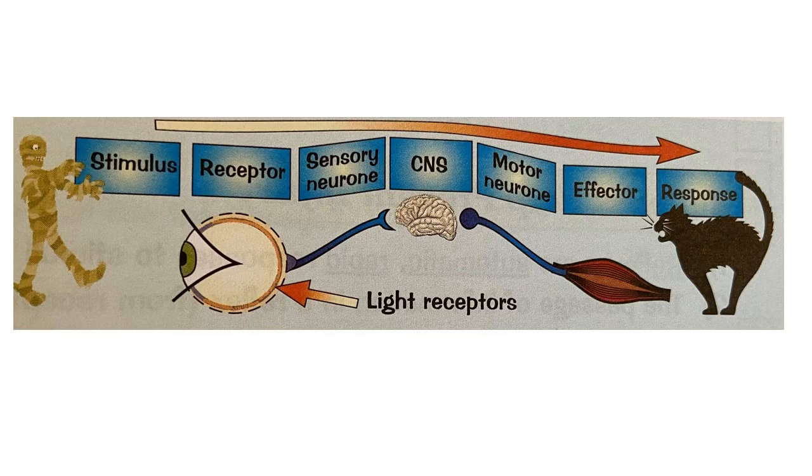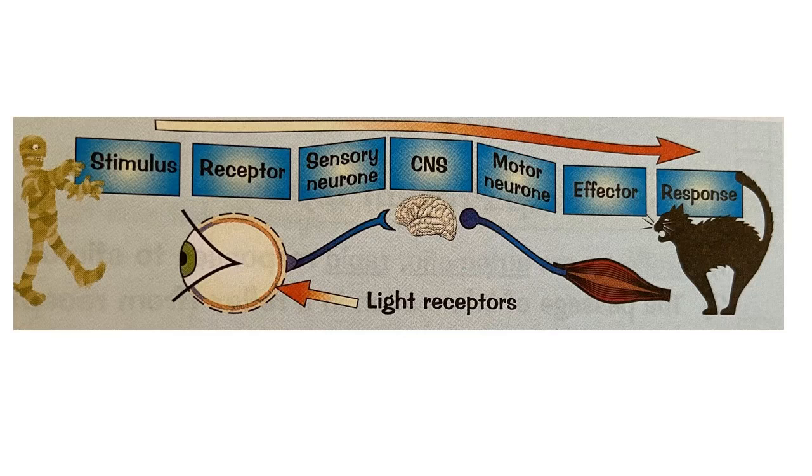So I'm going to give you an example of a situation where our nervous system might transmit information from stimulus all the way to response, and then you can follow that on your flow diagram that you've just drawn. So whilst I'm talking to you now, I'm also actually drinking a nice cup of tea. So the stimulus in this example will be a nice tasting cup of tea. And the receptors that would be involved in enjoying your nice cup of tea would be your taste buds on your tongue. Those are receptor cells.